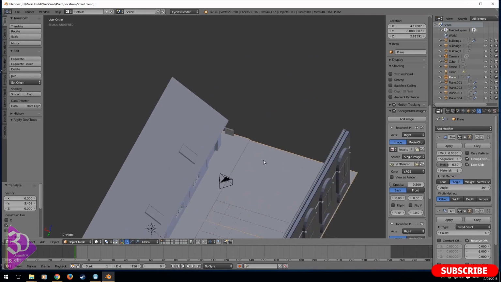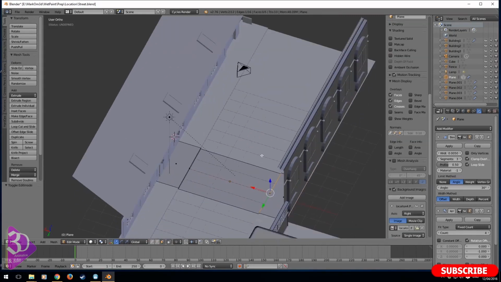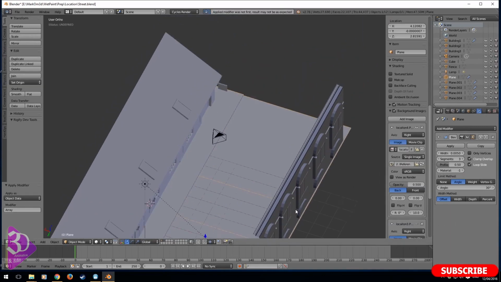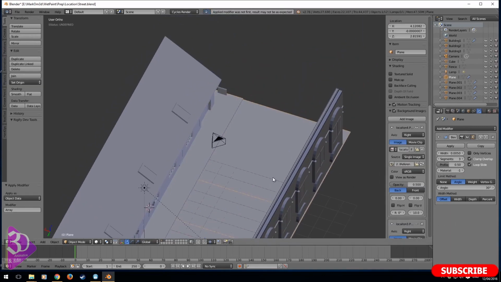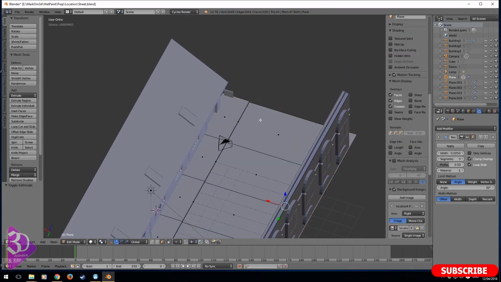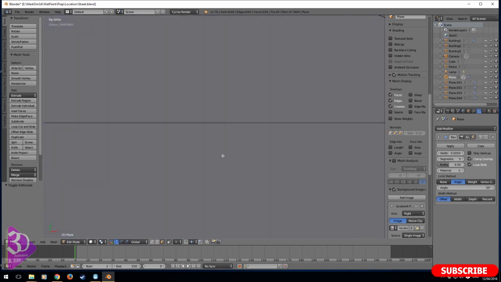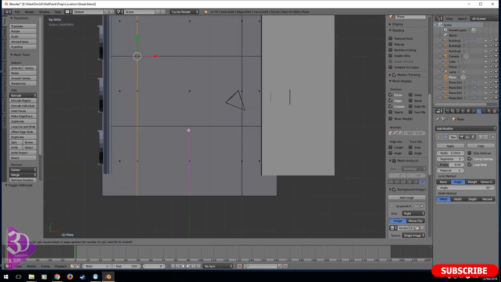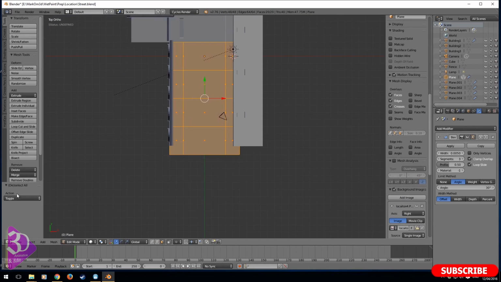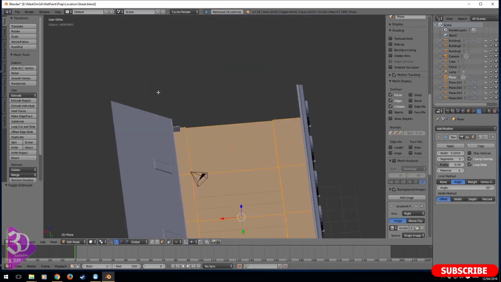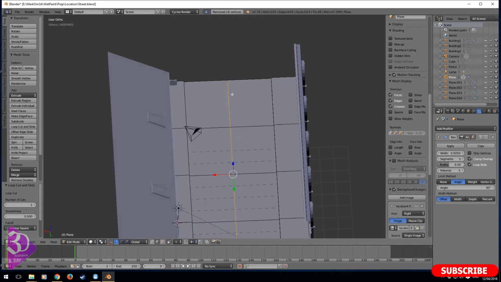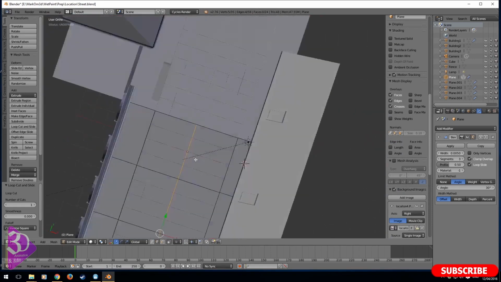So let's go into creating this road. What I might do with this is let's just accept the array for now. Yeah, sure. Okay. So we kind of want almost, if I just join these, remove doubles, there we go, it's cleaned up a few vertices. Mind you, it was created just a whole bunch just then, but never mind.